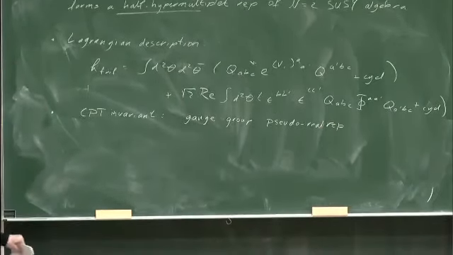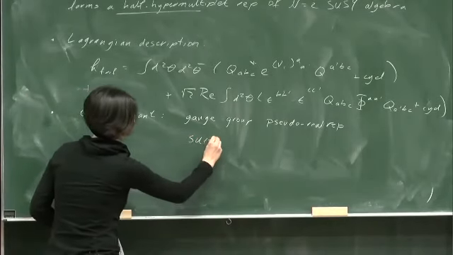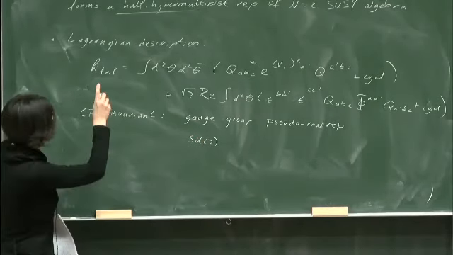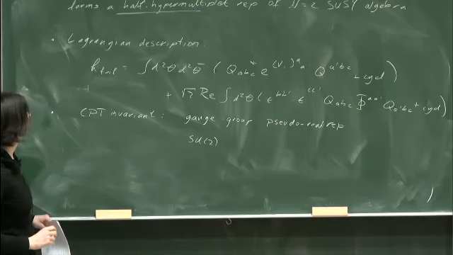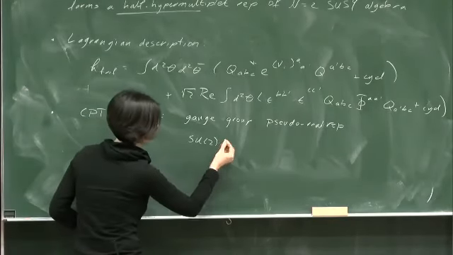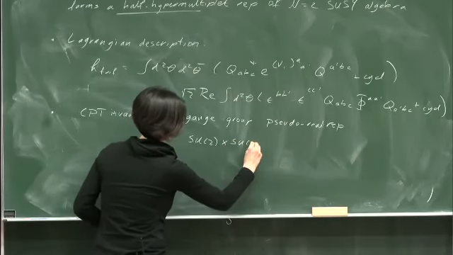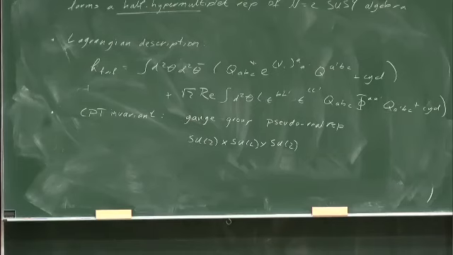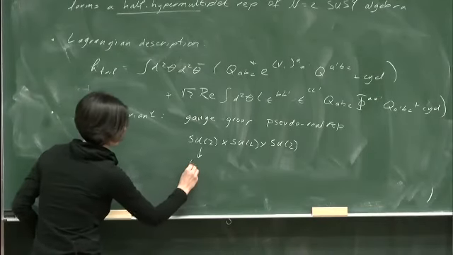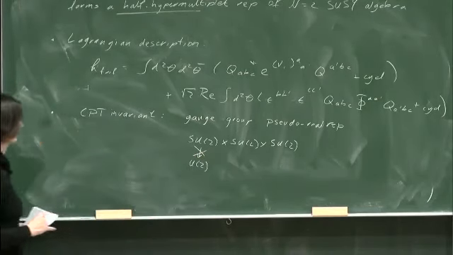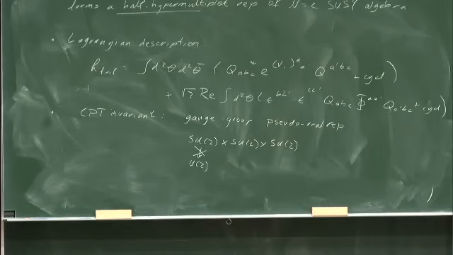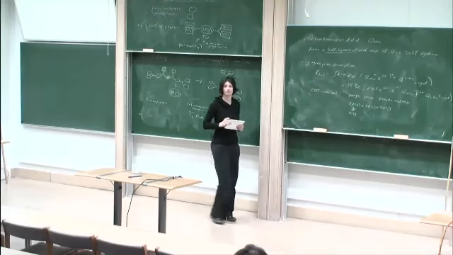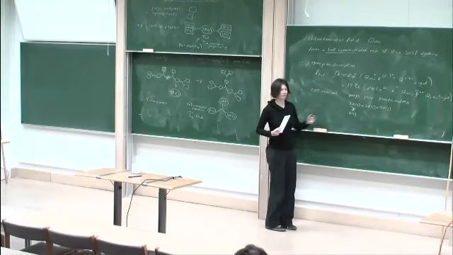So SU2, in this case we have a field that transforms under the fundamental of SU2 times SU2 times SU2, and that is indeed a pseudo-real representation. So this trifundamental makes sense. You can include it in your theory, and you get a physical theory. You cannot replace this SU2 by U2, because in that case you get a complex representation, and this half hypermultiplet is not physical. This is also going to be important in our story.